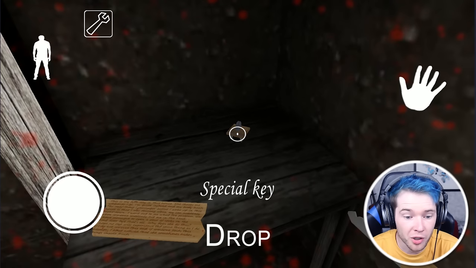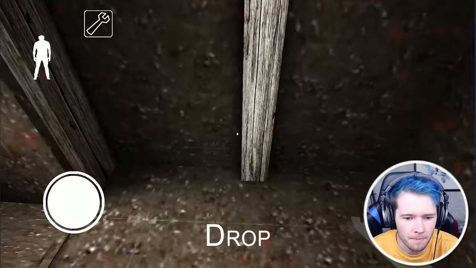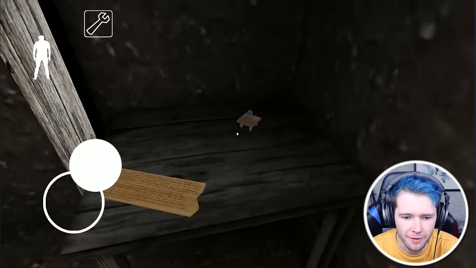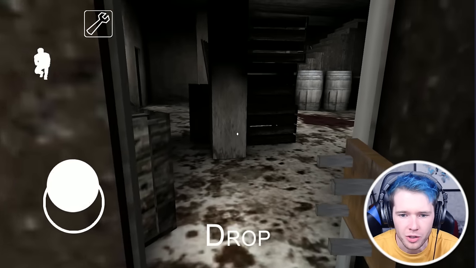Okay. Special key. Ooh, that's for the door upstairs. What do I do now? I'm gonna drop, you know what? I'm gonna put this here, just down here. Okay, the dropping is definitely changed. I'm gonna pick this up. Let's go and use this. I wanna see what's behind the magic door.